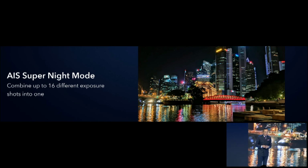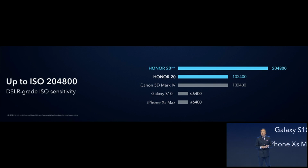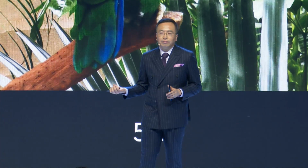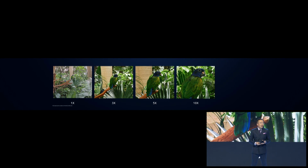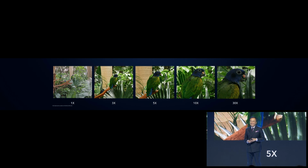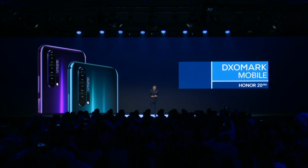Honor 20 series supports AI Super Night mode. Especially the Honor 20 Pro supports extremely high ISO, up to 204,800. It is an ISO even higher than a professional single lens reflex camera. Standard 3x zoom, 10x, and then Honor 20 Pro also supports 30x zoom. I disclose the Honor 20 Pro DxOMark score is 111.